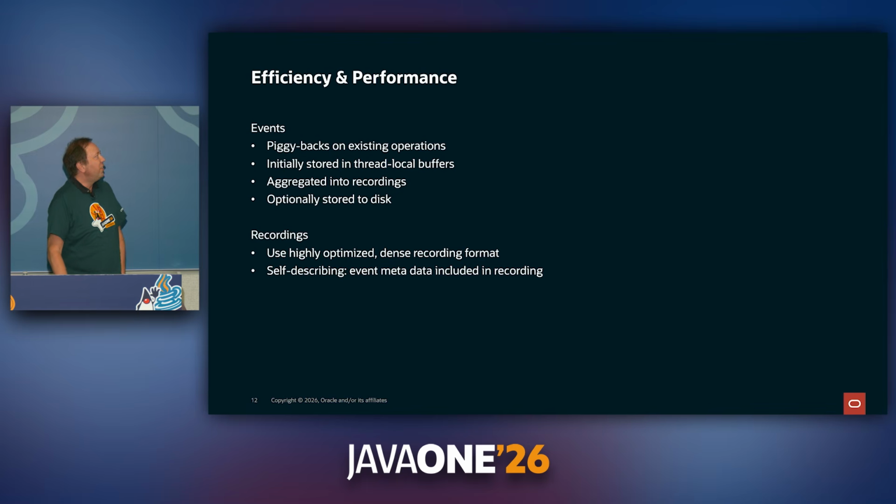This data is then aggregated into recordings and stored to disk, as I said. It's worth knowing that even the on-disk file format is very compact. It's not expanded JSON with lots of strings in it, quite the opposite. It's binary formatted. We're making use of the fact that lots of integers are 0, or they're not filling the 64 bits or whatever it could be. It's a very, very dense and optimized format. And that means that we can produce that data very quickly, and you can also send it around to your colleagues for analysis offline without the enormous overhead that maybe would come with it otherwise.